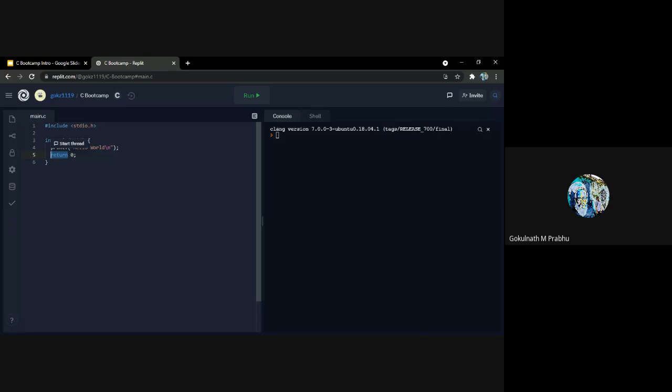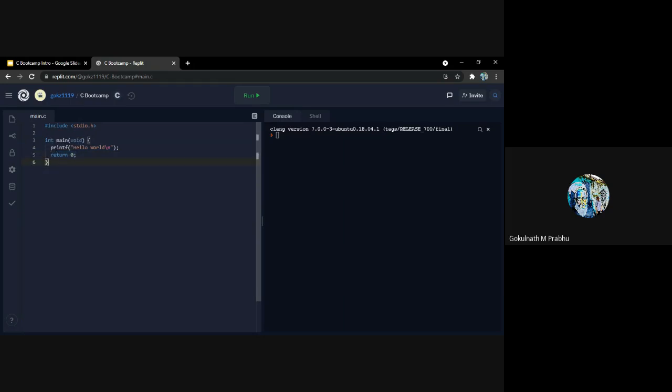The compiler understands that if it encounters such a word, it needs to do a certain thing. So we are returning a value called 0. For most of the programs you will be writing, if you write int in front of main, then you need to return a value.